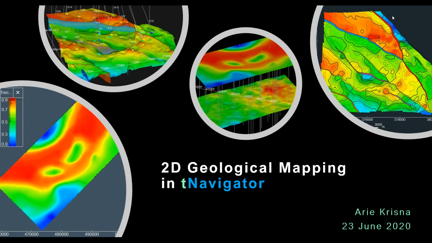So let me introduce myself very briefly. My name is Ari Krishna. I'm the senior geologist of Rockflow Dynamics, based here in Kuala Lumpur, Malaysia. I've been working in the industry for the last 15 years, and I've been working for Rockflow Dynamics for 2 years now. And for this particular topic, I will focus on the functionality of 2D geological mapping.